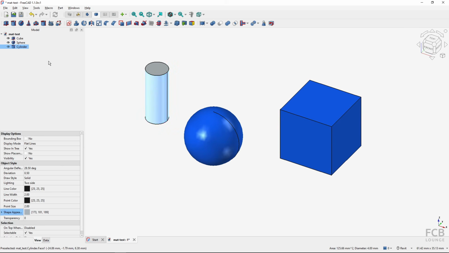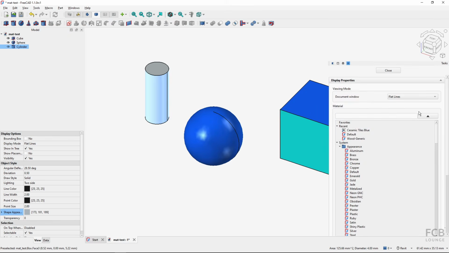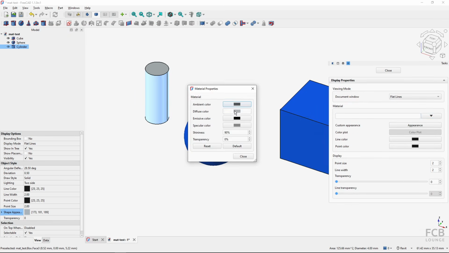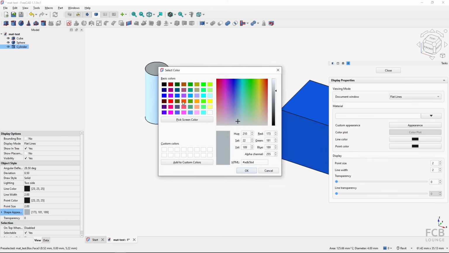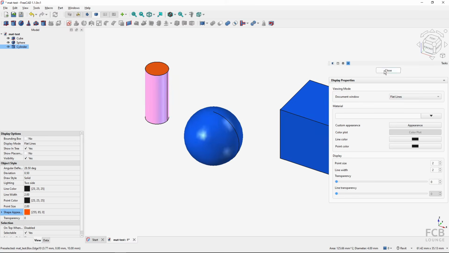So if I have my cylinder and I change the appearance properties individually, so I will go to right click, select the appearance, and now here in the appearance I will go to custom appearance and change the diffuse color to red. Hit close and close.